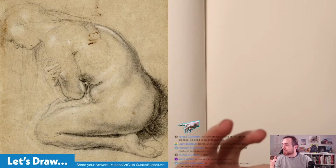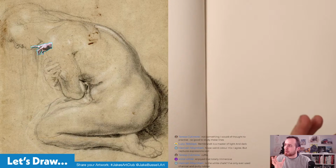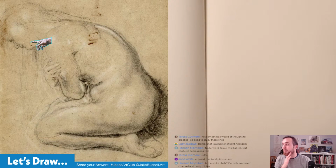So I really like this, again, more of a subtle one. But I can appreciate the starting off so lightly and so gracefully. I can't work out if that's a hair in the paper or an actual line meant to show the chin. But either way, it works. I would even put the line there to show that change in direction of the chin leading up to the ear. But so much said here with so little.